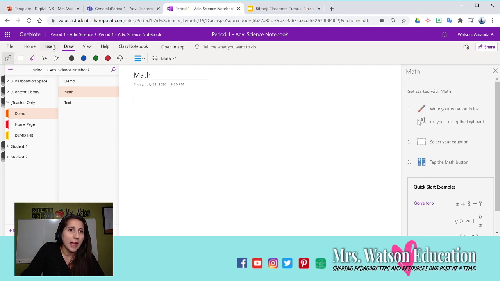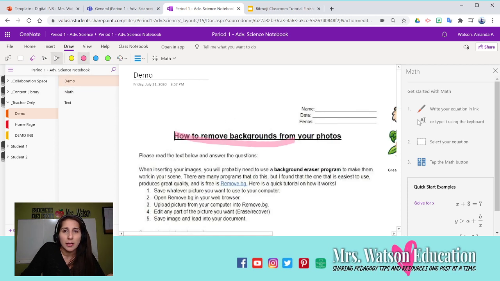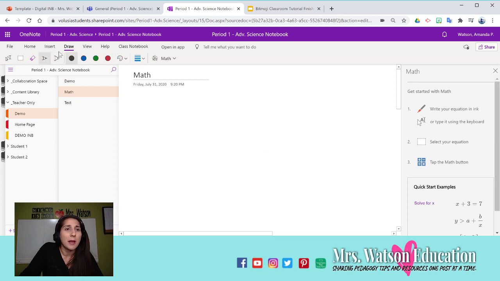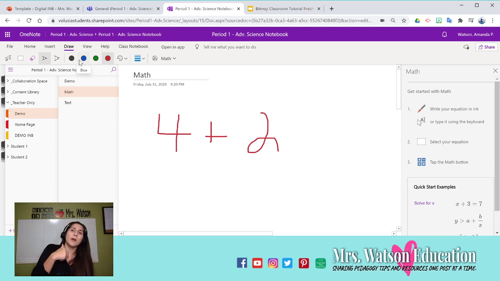On any page, if you have this, it's going to be the text box that you type into. This is going to be your selector tool, your eraser, your pencil or pen, your highlighter, so your students can highlight pages or text as they go through, which is really cool. But let's go back to Math. I'm going to pick my pencil. I'm going to use red, and I'm going to write 4 plus 2 in my drawing. You can use the drawing feature for students to draw artwork or a diagram of the mitochondria, whatever you want to draw, but this is the Math section.